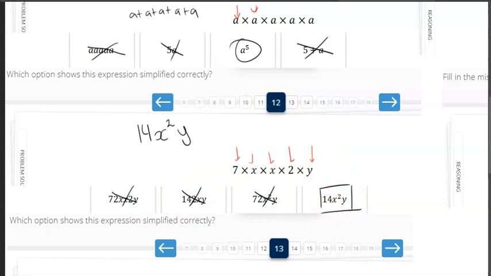Now, if you, for some reason, and this is fine, get the answer 14yx squared, that still suffices as a correct answer as well. Even though the y and the x squared and the x squared y are technically the same, just the positionings have been swapped around. So that will suffice as an answer as well, because these 2 are the same thing.